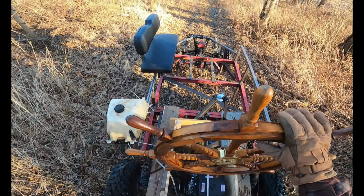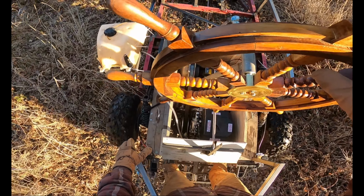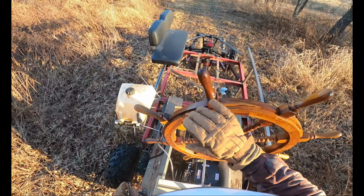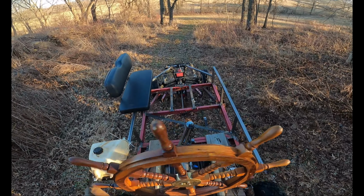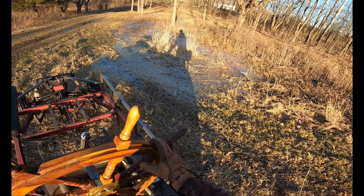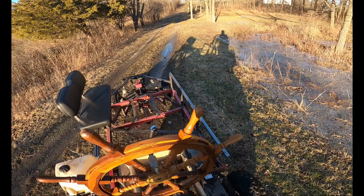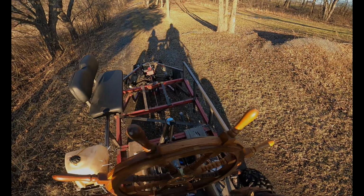Oh my god. This is like the worst place to go down the hill too. I can pop it out of gear real quick, maybe. I don't want to shut it off because I can't shut it off. Like, all right, you gotta focus up here. These people who are driving by here are probably like, what the hell is that guy doing? And I'm like, I'm just booze cruising, man. I just made a boat, essentially.